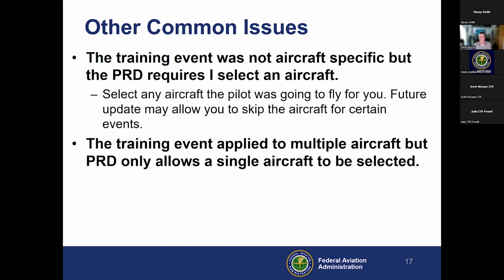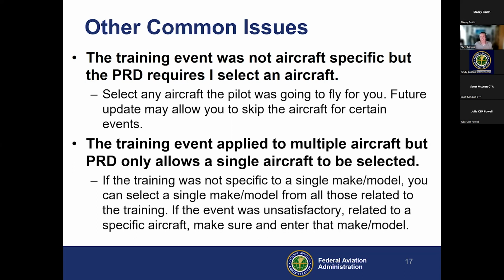Kind of the opposite problem is you have an activity that applies to multiple aircraft, but PRD will only let you select a single aircraft. Well, there's a couple ways to deal with this. One way, probably not preferred by you folks, is you could report that record multiple times and just put a different aircraft on it. But really, if the event was satisfactory, that's not super useful. Maybe not a good use of time to make the same record, say 4 times, just to get different series of the aircraft. So it's perfectly acceptable to just pick one of the aircraft that was involved in that activity.